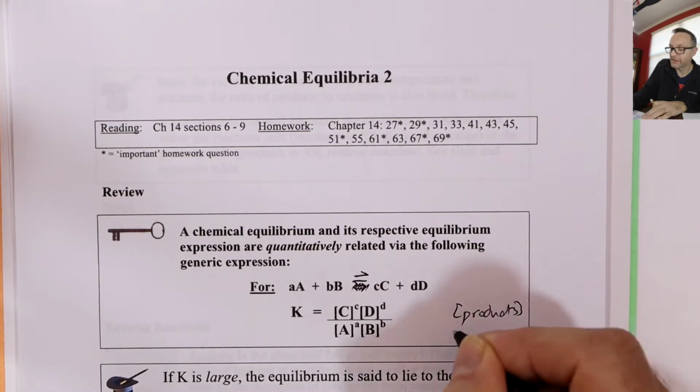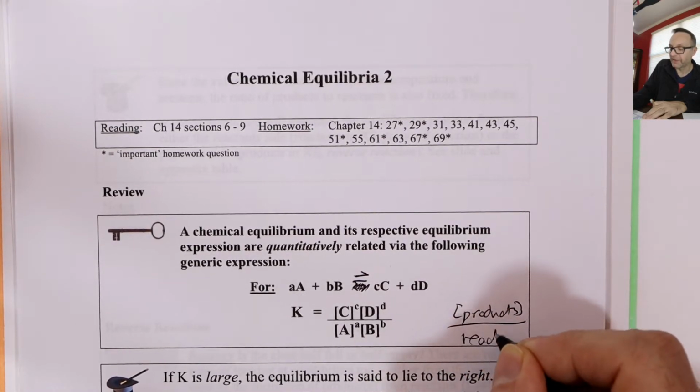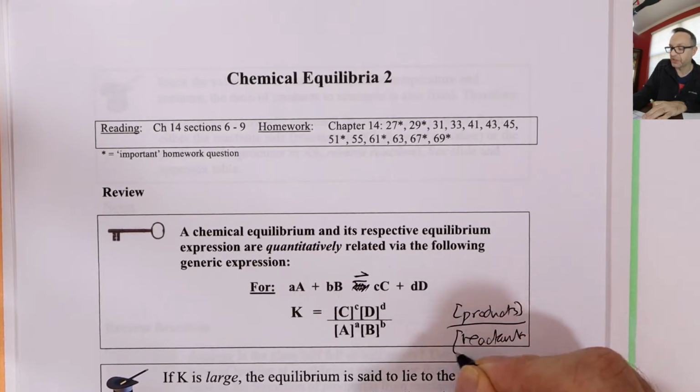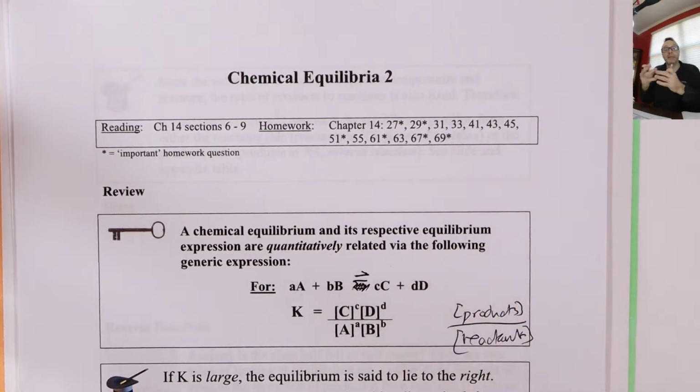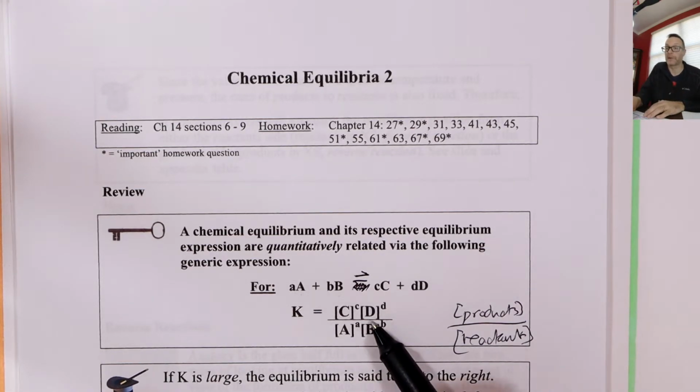Now, this is basically just paraphrasing: products over reactants, and it's a fixed ratio. So in a beaker at the end of a reaction, there's some reactant left and not all product has formed, right? So there's an amount of both. That ratio, products to reactants, is K essentially, with the math thrown in, all right?